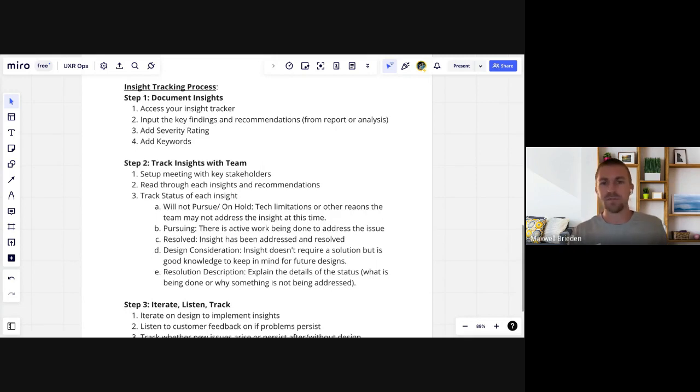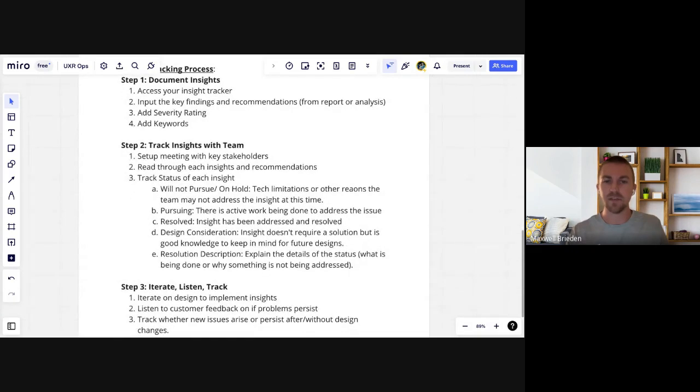I know starting off, if that ever happened, we would have to find the right report and the right study that we found that in, and it might take an hour to dig that back up again, and then trying to find the notes on what the team even agreed to do about it is a whole other journey. And so all of this solves a lot of those issues and pain points that you guys may have run into in the past as well.